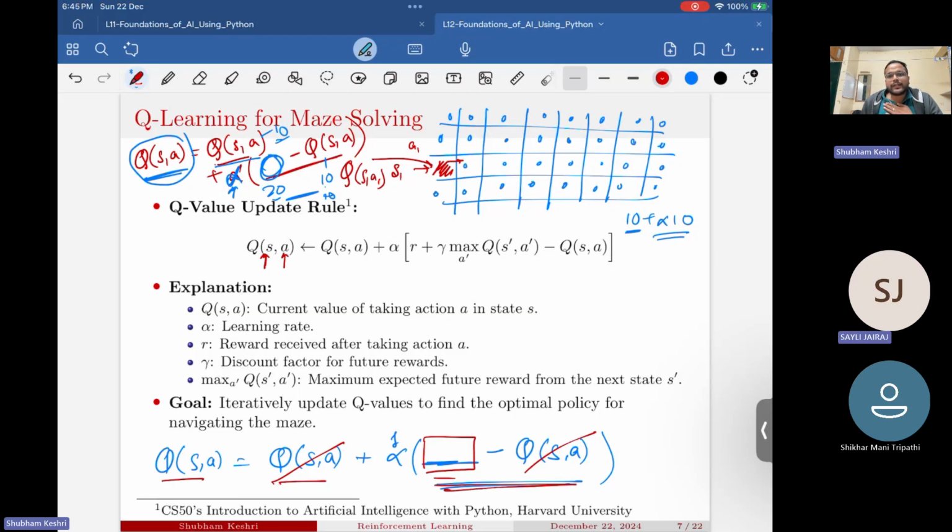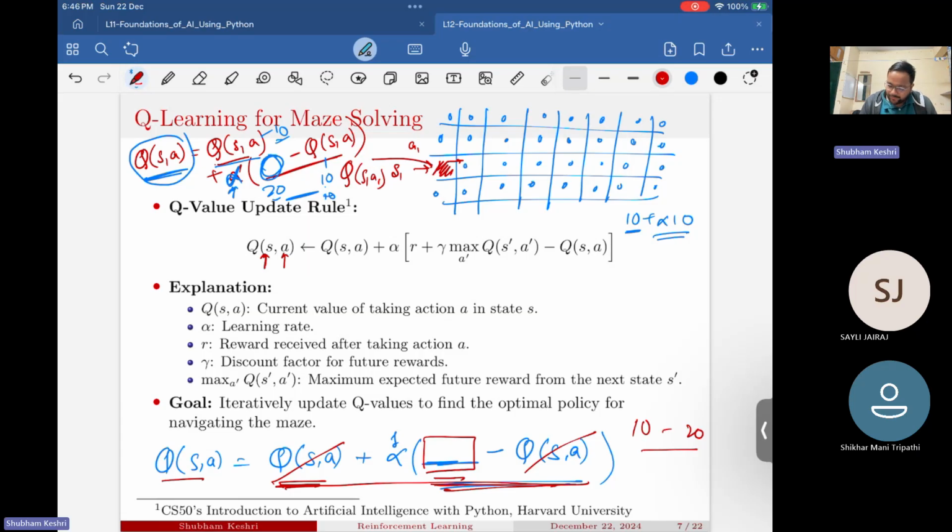So this is actually the difference. I have thought that I will get 10, but I got 20. So I have to add something to this 10. From 10 to 20, that is the range. I have to increase 10 to some value, but not more than 20. So this function will help you do that.